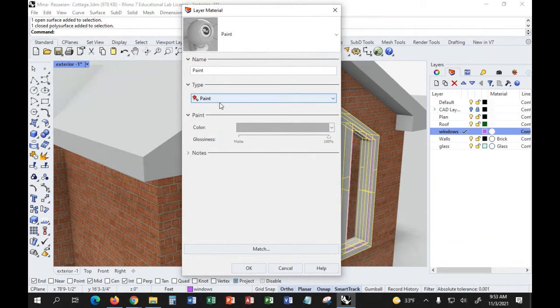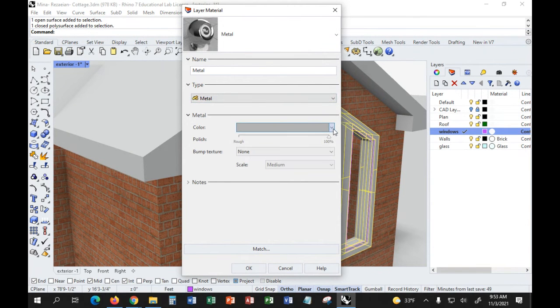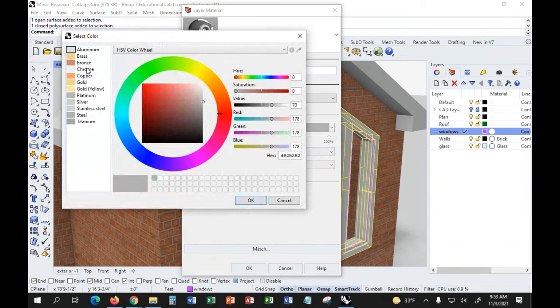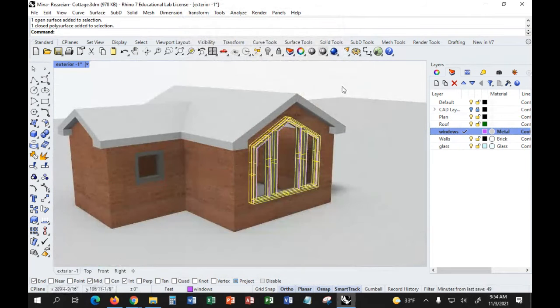We can even do a metal. So you get a metal frame. We can go under metal. Under metal, you can see that the metal becomes a very glossy finish, but you can do chrome, silver. Now under metal, you can also change how polished you want the metal to be. Do you want it to be very reflective, very shiny, or you can change it to become a matte metal? It depends on how you want it to look like.